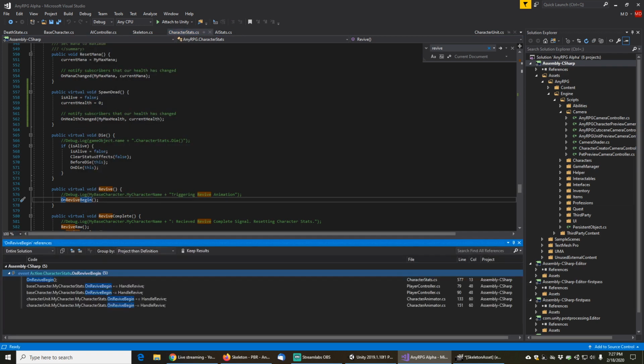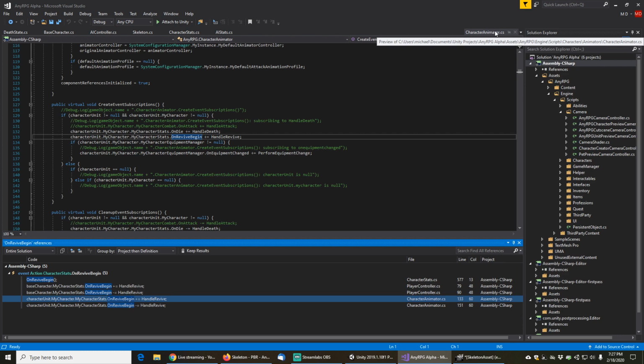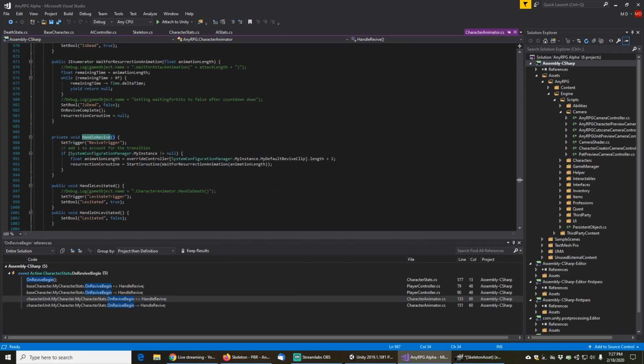Let's find all references to that, because I think this is where the animator hooks in, basically. Yes, perfect. So on revive begin, we handle revive, which means we set the trigger revive trigger. Okay, good.